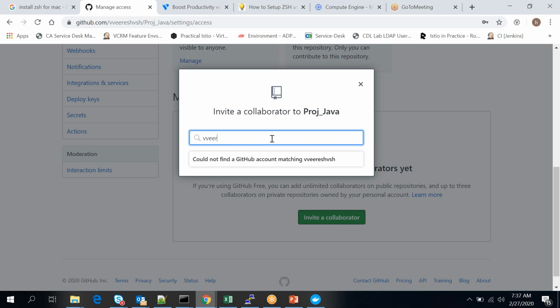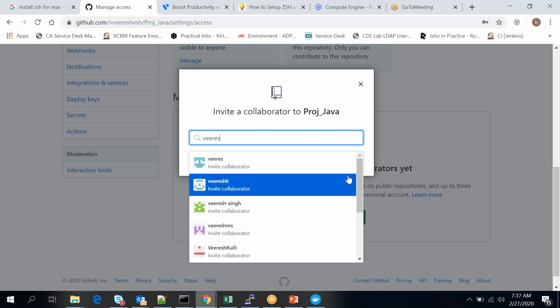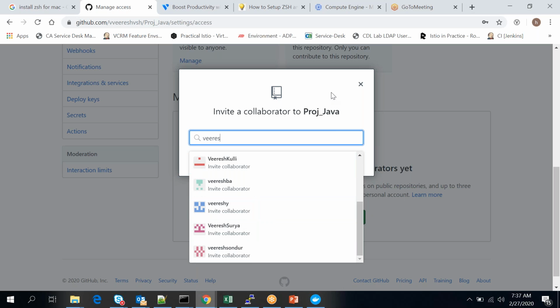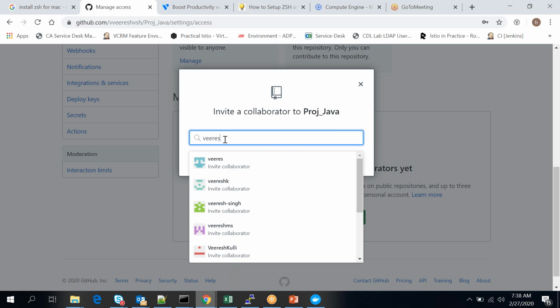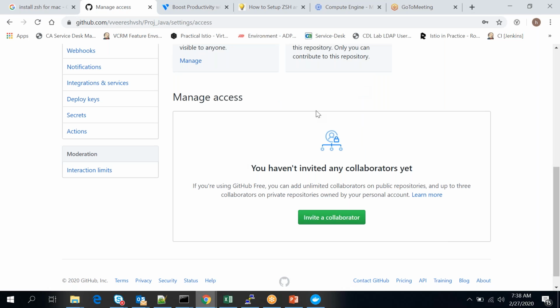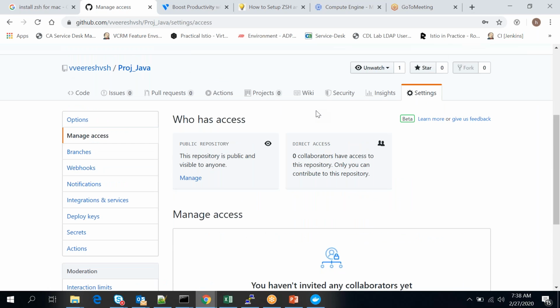So I don't have an account. Like maybe this. If you can see, there are multiple users, so I can just select from here and make them a collaborator to my project. I cannot add myself because I'm already there. I can invite others from this drop-down list. Maybe if I just start typing, then it'll be there. So only other existing users can be added, and we can't duplicate ourselves. Exactly.